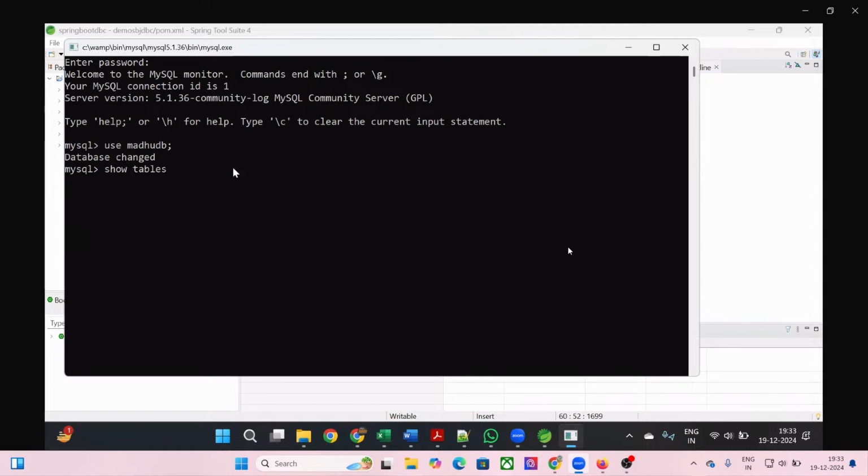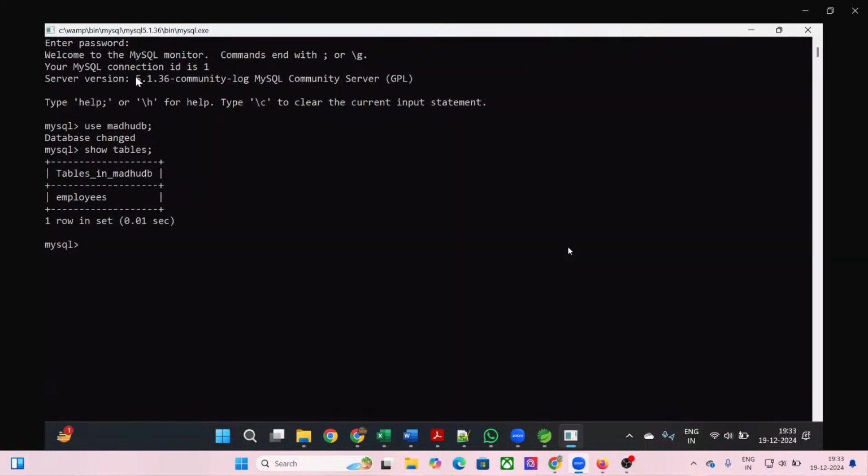If you see here, when I open this MySQL database, my MySQL version is what? 5.1.36. So based on our database version, we need to add the dependencies. For example, if you have MySQL 8, the MySQL 8 dependency we need to add to our application. Got my point?